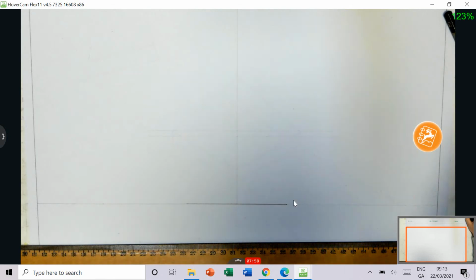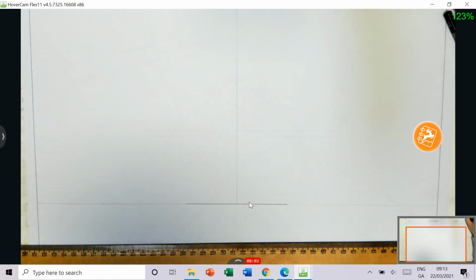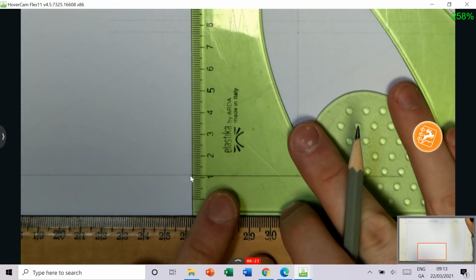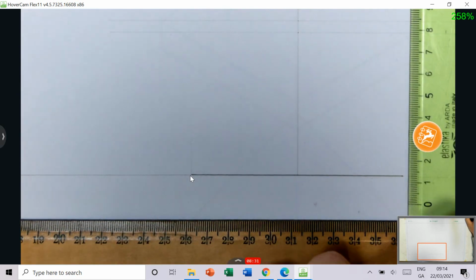Next step then is to measure my angle. So the angle of 80 degrees. So I'm going to zoom in here where I'm going to draw this. So the first thing I usually like to do is, from this point I want to measure the angle of 80 degrees. Now it can sometimes be hard just to distinguish exactly where that point is. So what I like to do is, from the point where I'm drawing the angle from, I just like to have a perpendicular line coming out of it. Just like that. And it just helps me with lining up my compass.